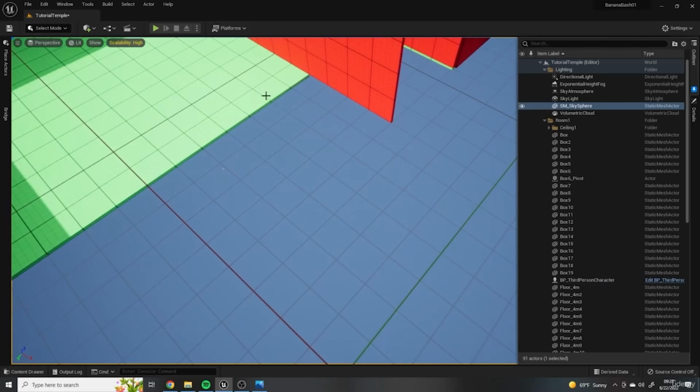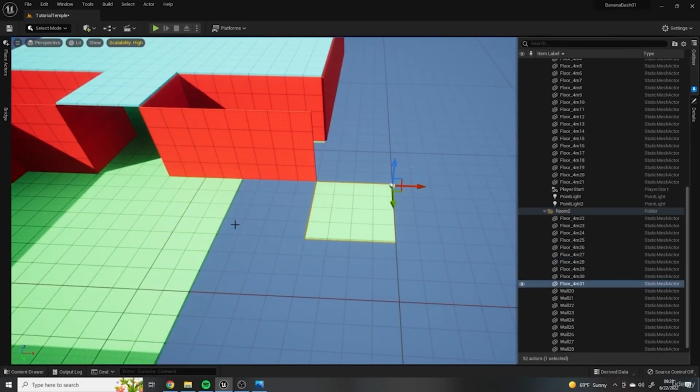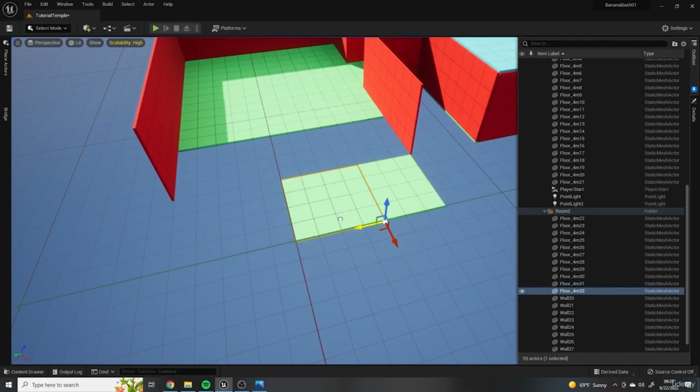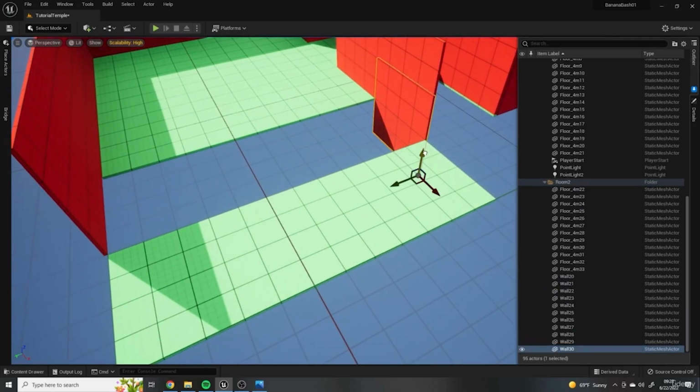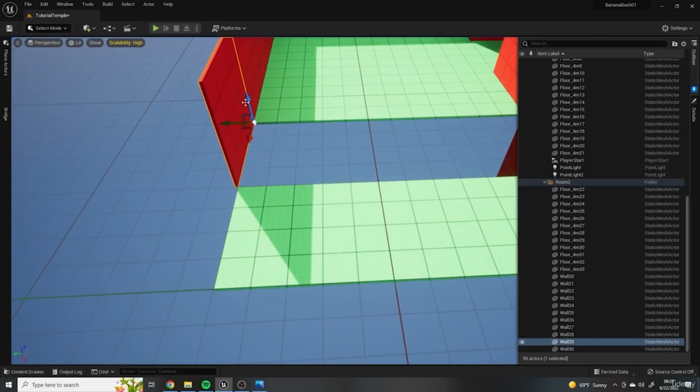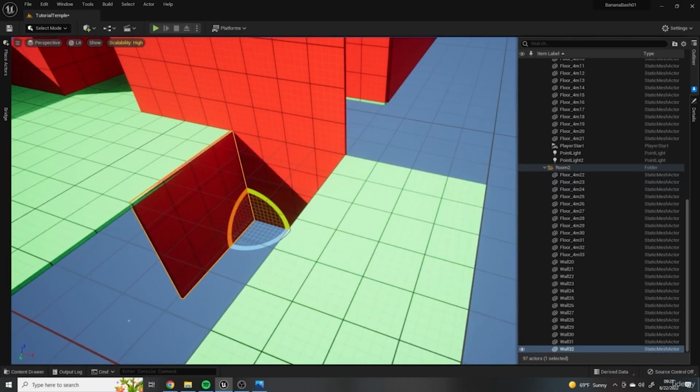Now let's keep building. We want one more floor section going this way before we reach our first bottomless pit. So I'll extend that shape by selecting the pieces, holding Alt and dragging them out. Same process for the walls. Now we need to create the drop-off area, so the walls will have to extend down to support that section.